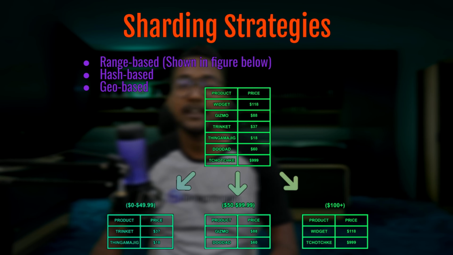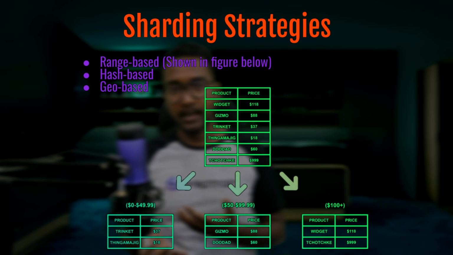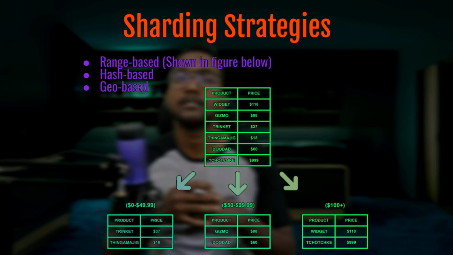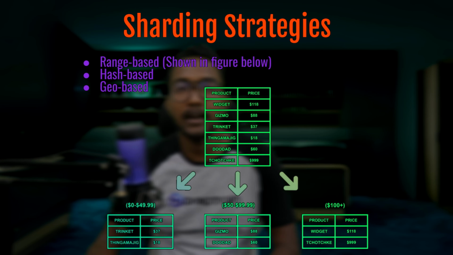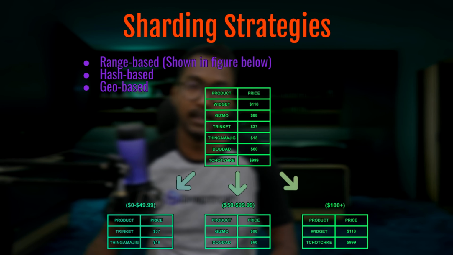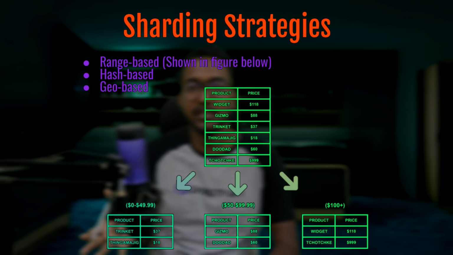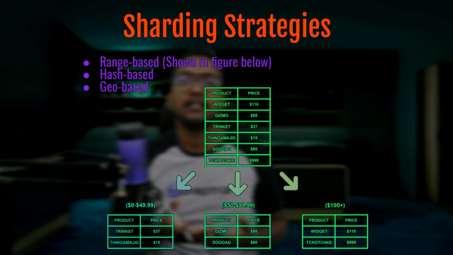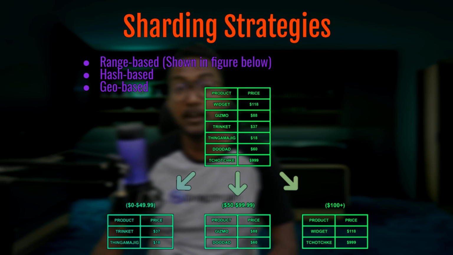In this approach, data is distributed across shards based on value ranges in a specific attribute, let's say date or ID. For example, all users with IDs between 1 and 1000 could go into one shard, while those between 1001 and 2000 are stored in another. This strategy is excellent for range queries and is often used in systems that require data archiving, such as logging systems. However, a major drawback is the risk of uneven shard size if the data distribution is skewed. For instance, if recent dates are queried more frequently, certain shards may experience higher loads.